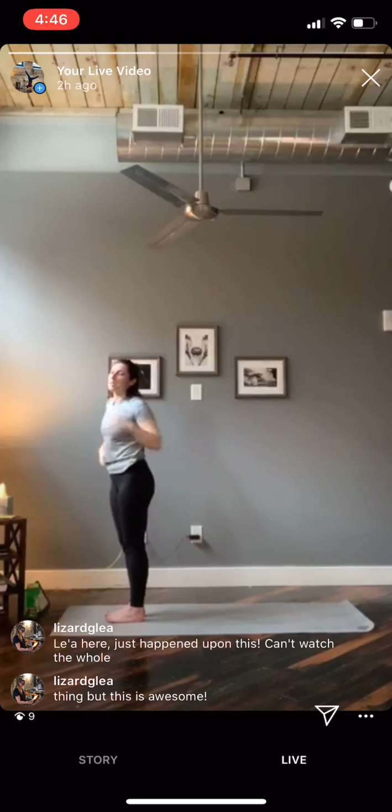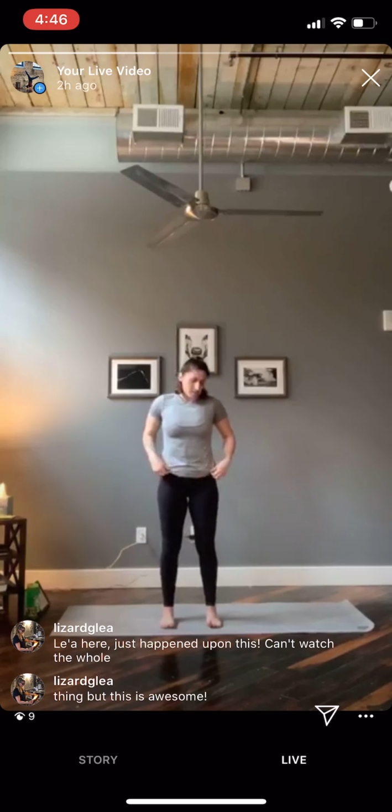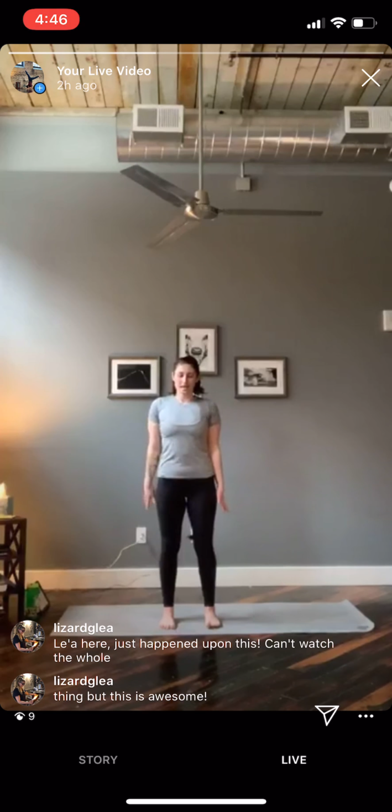Let's take that again, but a different variation. I'm going to even step to face you guys this time. So this time, feet hips distance apart. Bring the right arm down by the side. Left arm reaches up.